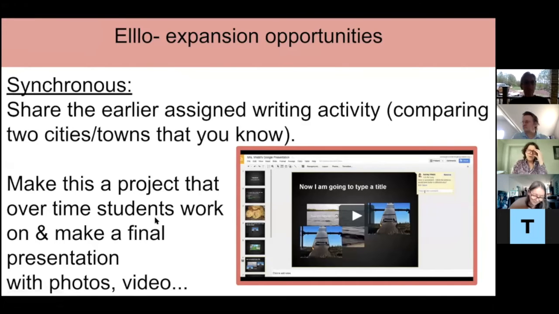And this is another thing. I'll often have my students do a presentation at the end of the session, and many of them, having already built on this story for a few lessons, will then use it as part of their final presentation. They can work on it over the course of many weeks, and in the end, on the last day of school, they can present a Google presentation that has incorporated a lot of the stuff they've done over the term, if they choose to make a presentation about their home country or their hometown. So that's a final sort of synchronous assigned writing activity that also then becomes a speaking activity as they narrate this presentation.